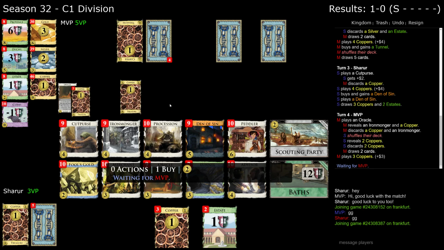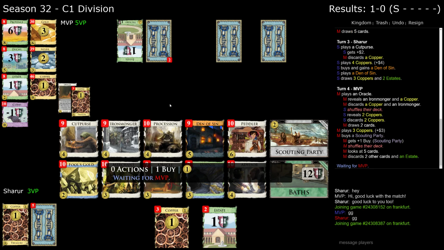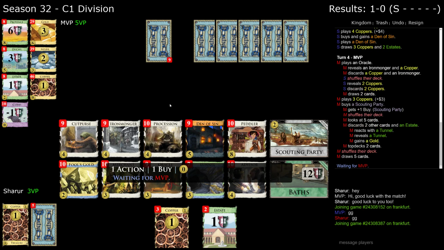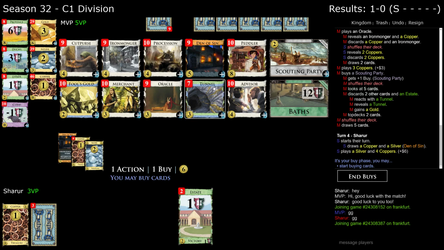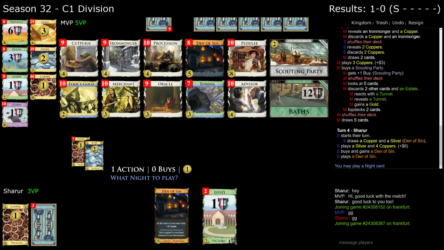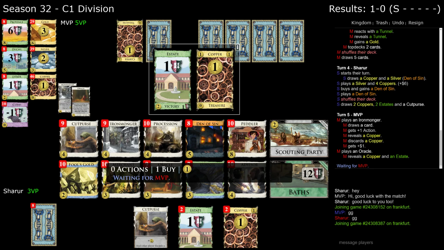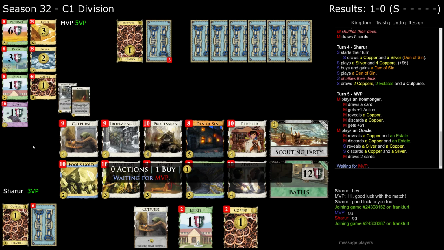Wait, he had me discard 2 coppers? Why? I don't quite understand that. Okay, another Denizen. Sure. At some point I need to pick up some Ironmongers and Tunnels. Or maybe I don't. Maybe I just have a whole bunch of Denizens and just draw cards. I don't know.